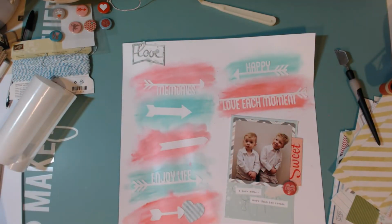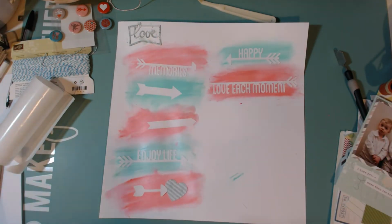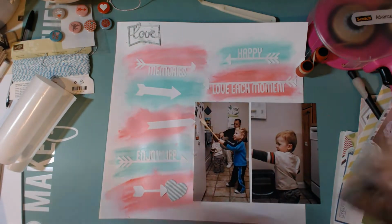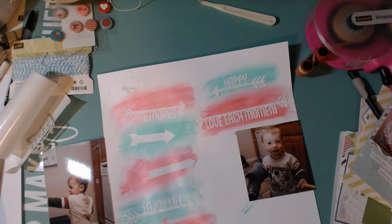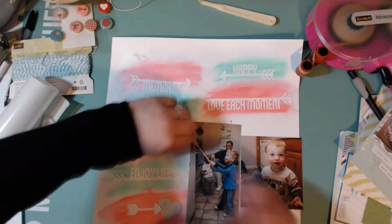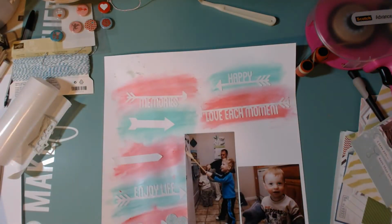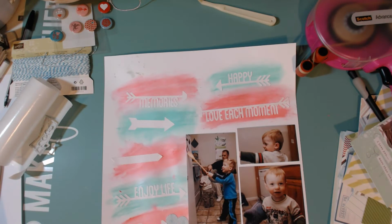So this is where I am going to decide not to use this photo and also that love cutout. So here I'm pulling out some photos of my two boys, and I'm going to cut them down on this side so you won't be able to see that. And I'm just going to play around with the size of each one of these because I wanted to fit all 3 of these photos on there, but I wanted to make sure I got enough of the photos so that you knew what was going on. So I've got them all cut down to about the size that I want them.